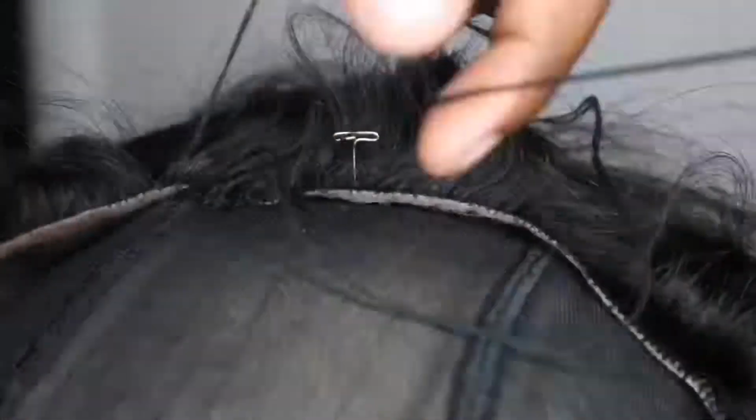So now I'm just going to go ahead and start sewing. I use the loop and pull method. That's just basically where you loop. When you sew, you pull the needle through that loop and then you just pull it straight through. You can't really see what I'm doing because the thread is so long, but that's the method that I'm doing.